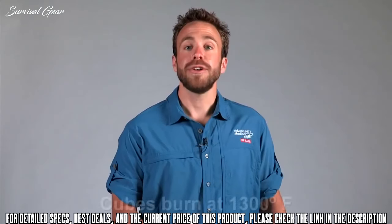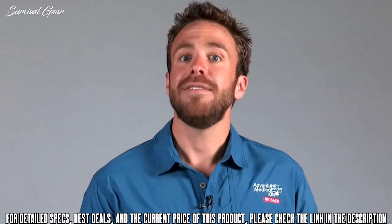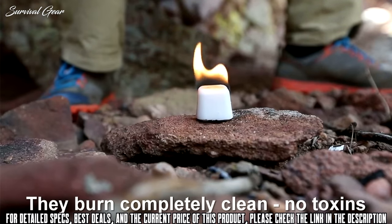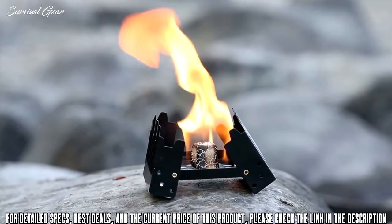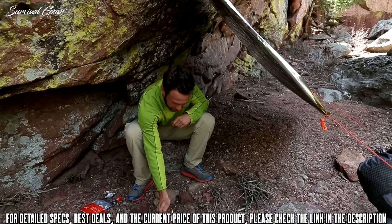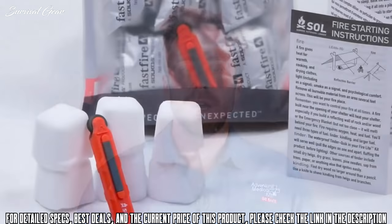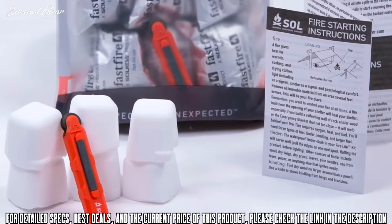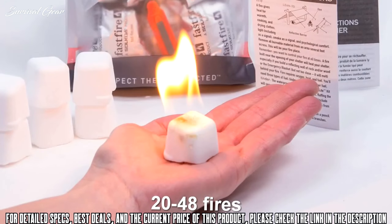These cubes burn at 1300 degrees, and each one can burn up to 12 minutes. Even more impressive, they burn completely clean, no toxins or smoke. So you can use them in your Esbit or similar camp stove to boil water or cook. In a survival situation, it could be days until rescue. So fortunately, the SOL All-Weather Fire Cube Pack comes with the firelight sparker, fire starting instructions, and 6 cubes which can be cut up into pieces to start over 20 fires if needed.